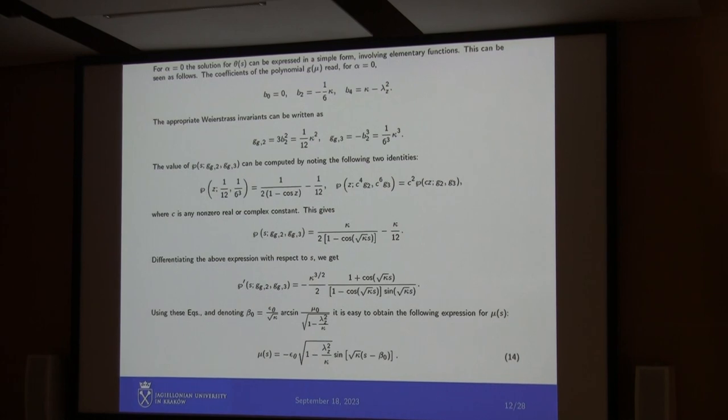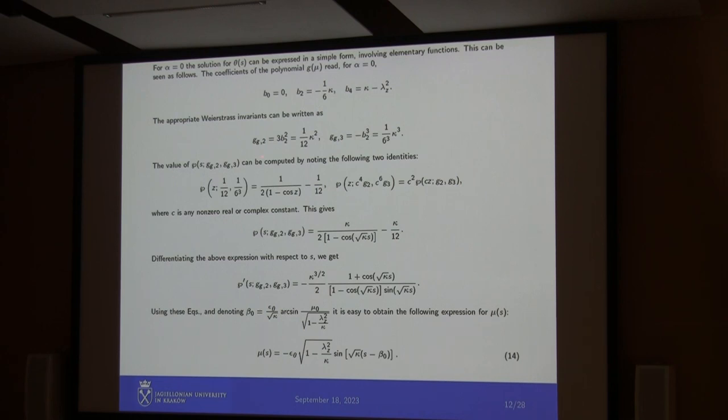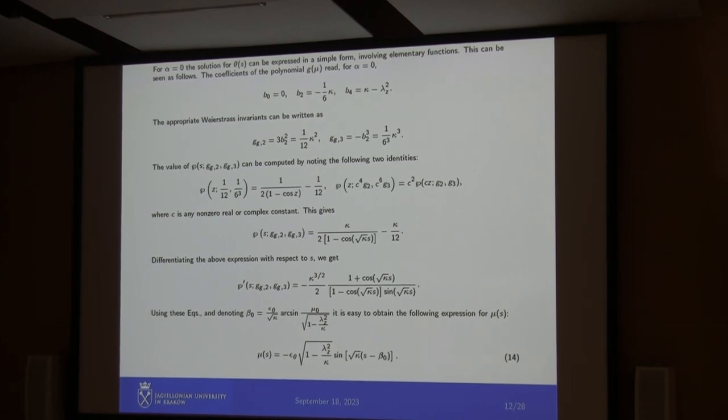And for motion in the altitude coordinate, you have to do something more, and you have to use some basic properties of the Weierstrass function. If we take this limit, alpha equals zero, then our B0 and B2 variables look like that, and g2 and g3 look like that. Then there is one very nice Weierstrass function property: the Weierstrass function of these arguments is equal to a cosine, and is also scalable. If you do this simple trigonometry, at that point you will obtain this solution, which is exactly the solution for Schwarzschild if you parameterize Schwarzschild with the help of Mino time. And so in the Schwarzschild limit, you obtain the Schwarzschild solution.